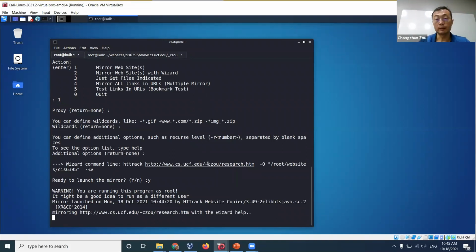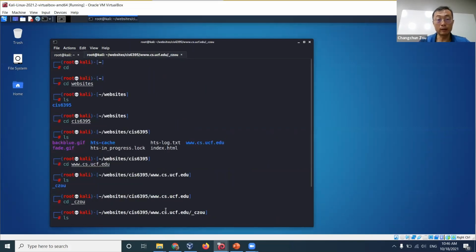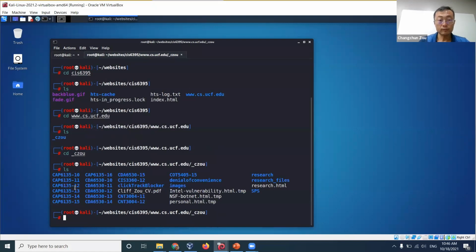So basically, Delta CISO. That's why in here, this is Delta CISO, because in a folder name, it cannot use Delta as a character. So it uses a subscript. And you can see these are all the folders under my home page.